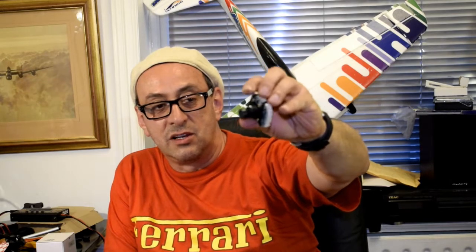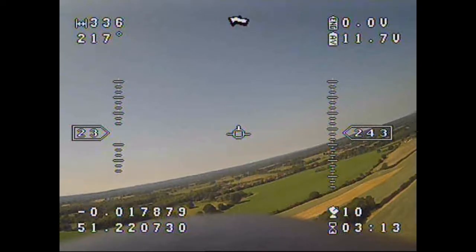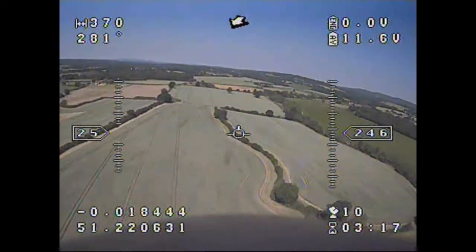I stuck a piece of balsa in the back, to make sure it didn't come in contact with some material which would be conducting on my quad. But yeah, that's how it goes. It's much better than this, definitely. Sensor and everything else. Overall, I'm very satisfied.